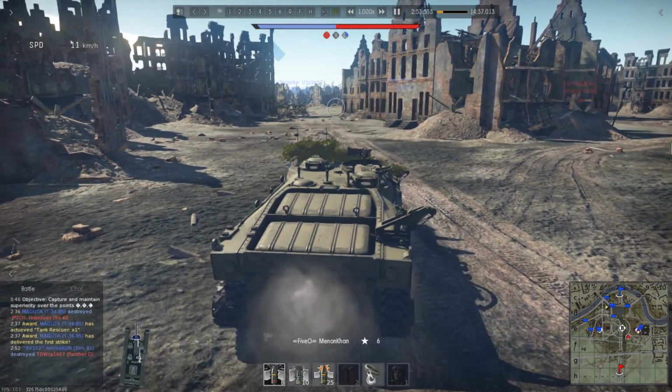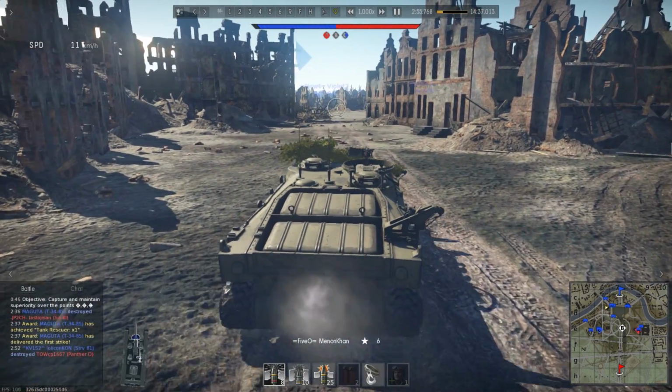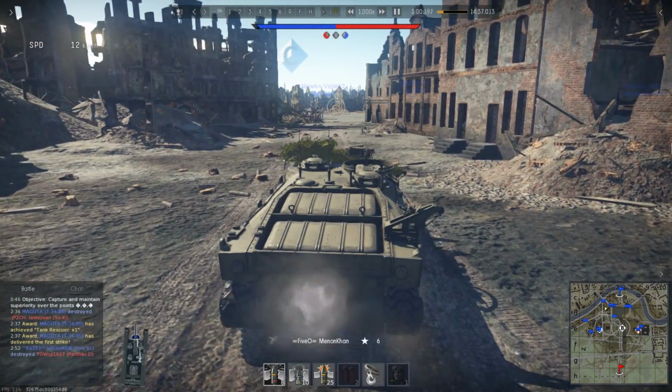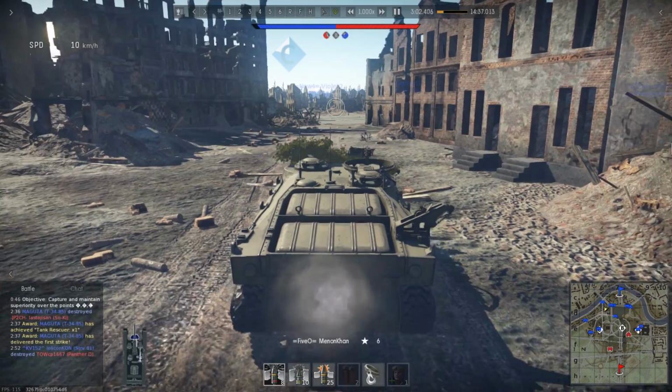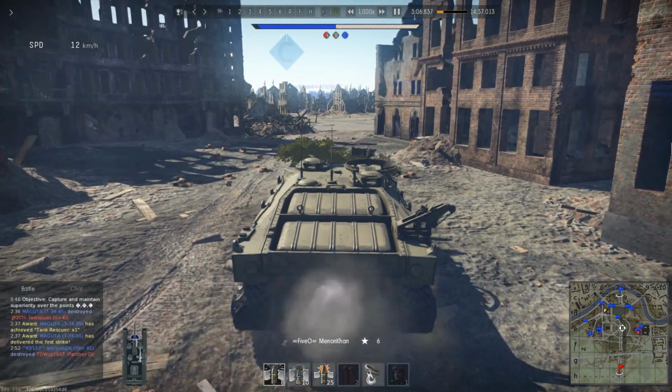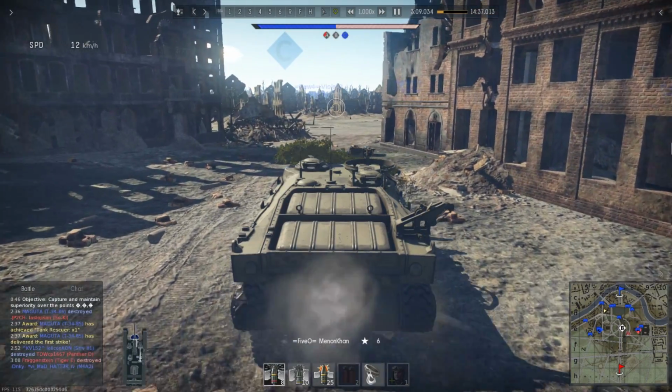So welcome back, guys. Now, as you can see, I'm taking my T-28 towards Charlie. And right now we are in Berlin, the map. The reason why I took Charlie was mainly because Charlie has a lot of urban combat terrain. A lot of buildings.